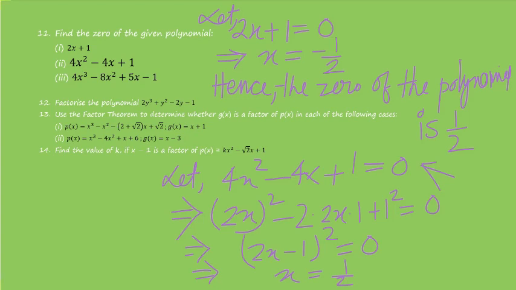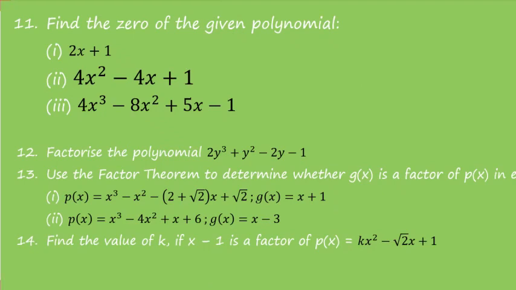For the next one, let me erase it. As you can see, this polynomial is cubic, so middle term splitting and directly equating to 0 will not work. Hence you need to find at least one value or at least 1 zero of this polynomial. Only then you can factorize it or find the other zeros. So since it is a cubic polynomial, it can have up to 3 roots or 3 zeros. And for that you need to use the trial and error method.